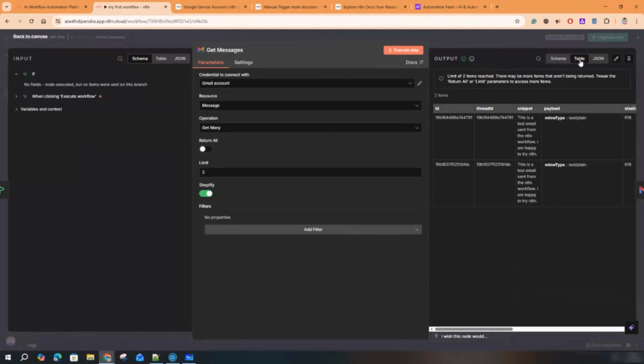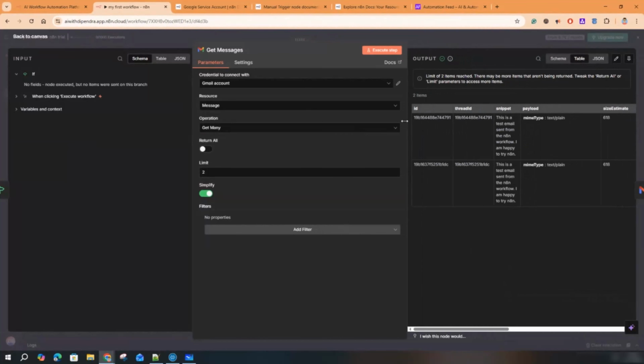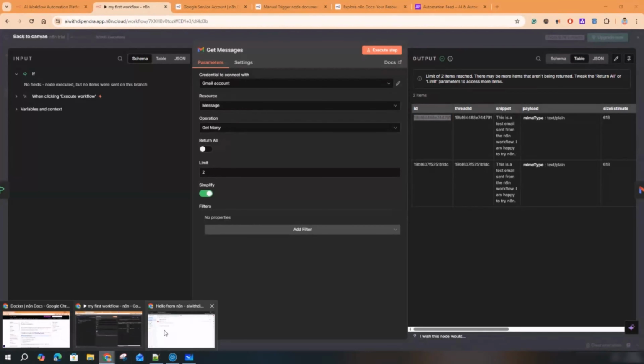And I'll switch to table view. So it is able to retrieve 2 emails now from my account, right? And this is the ID. This ID I can use to delete this message now. If I go here, copy, which message is this? This is a test email sent from N8N workflow, but we have many such emails, right? We will not know if it is getting deleted or not.